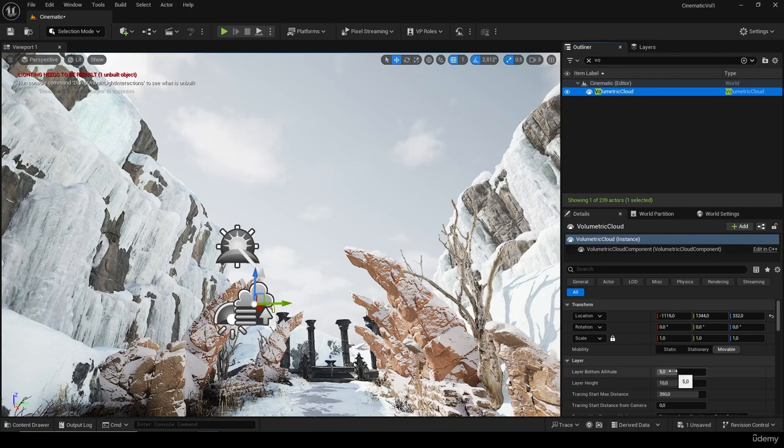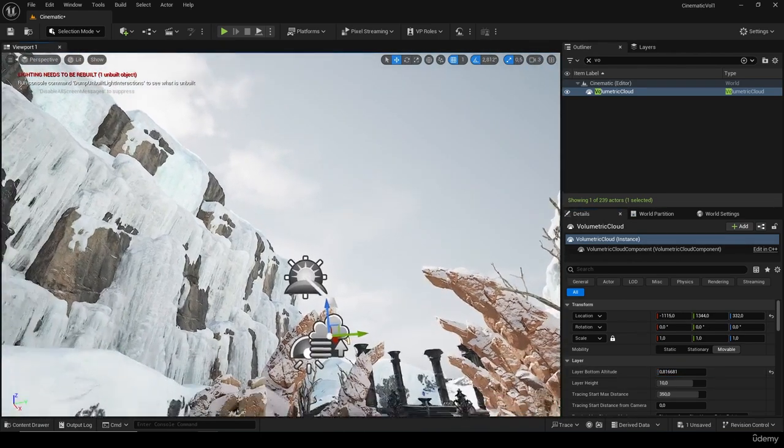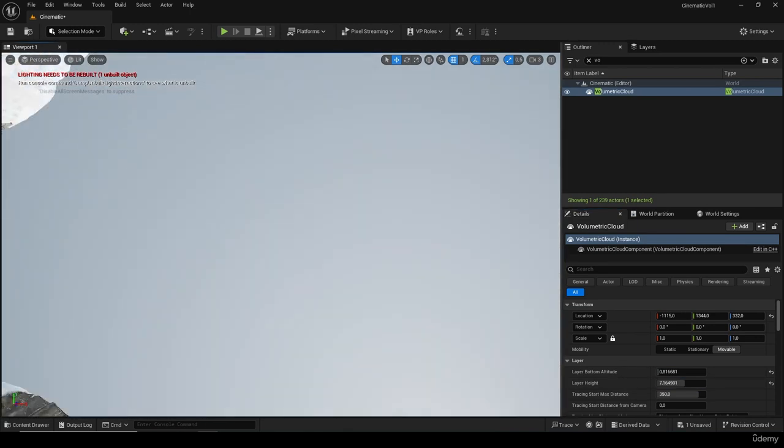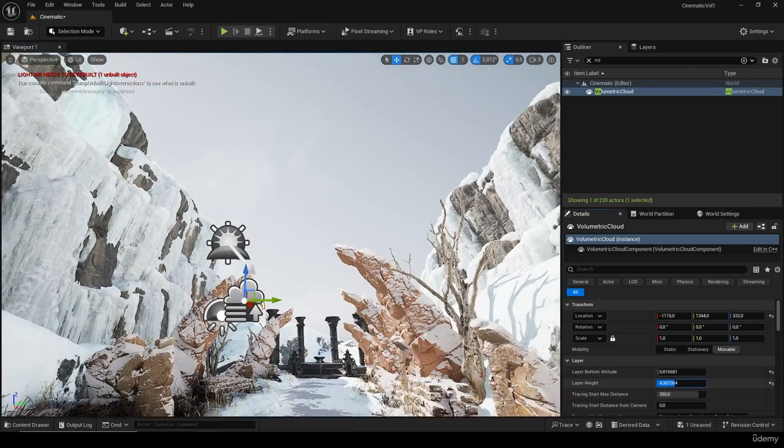So that's it. And now let's see the layer. We can choose what type of clouds to have, something like that. Bigger clouds, which are not too many. Layer height lets us choose where to place them, the height of our clouds. This is too close to the floor, so something like that is enough, I think. Okay, and that's for the clouds.